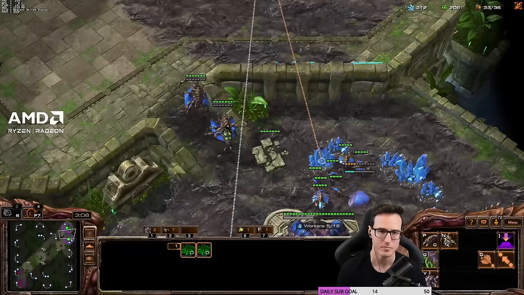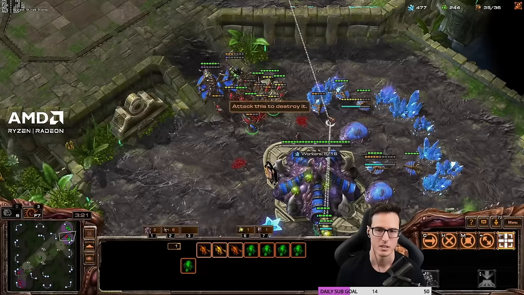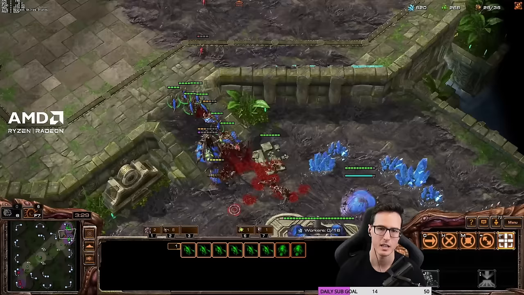Now, this is not blocked. So what you want to do, right-click and then hold position. Right-click and then hold position. And you're going to notice those queens are solid on that ramp. And all I'm doing is building more lings. The drones can fight as well. We A-move our zerglings here. And that queen block on the ramp is a game changer. Keep building lings. A-move into the main base.